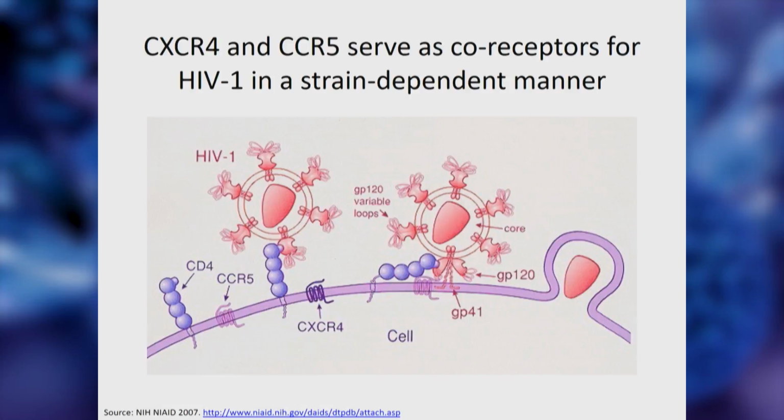So just to take you through some of the data that we've been generating with this platform, some of the very first genes that we targeted as proof of principle were the HIV co-receptors, CXCR4 and CCR5. For HIV to enter into a cell, it has to bind the CD4 receptor, and then either CCR5 or CXCR4 in a strain-specific manner.